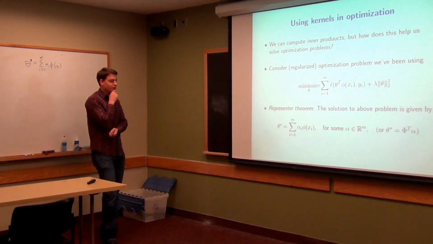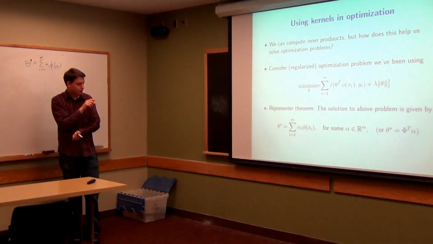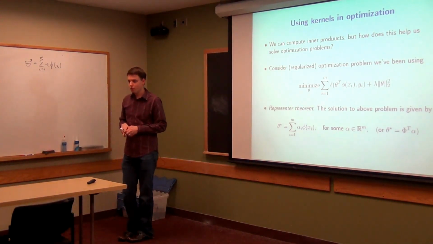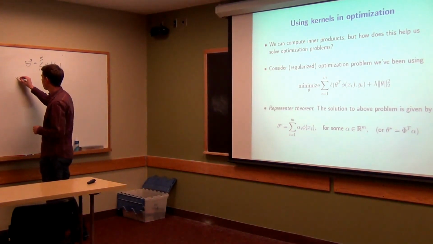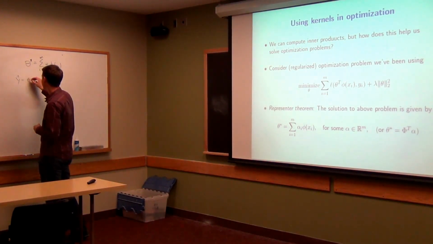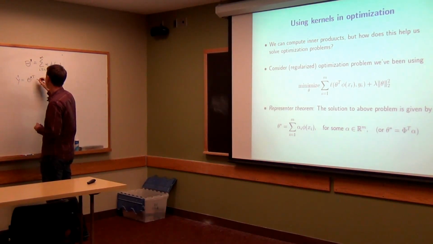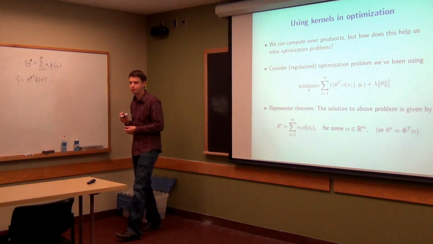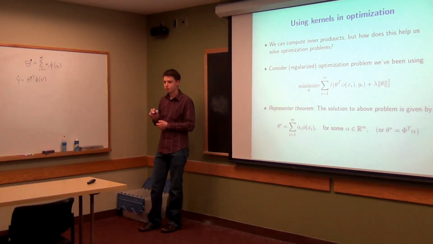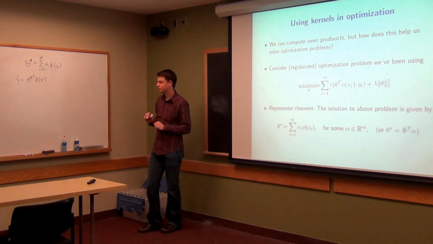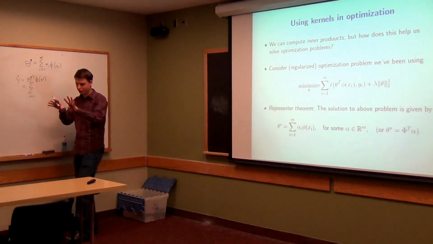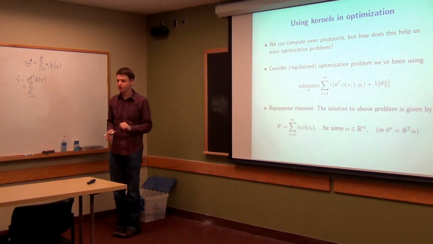Now, I had this in a later slide, but maybe I'll say this first. The cool thing is that, remember, our predictions were y hat equals theta star transpose phi of x prime for some new input x prime. Expanding this out a little bit, this equals the sum from i equals 1 to m. I had this in a later slide, but I think it is worth showing now.